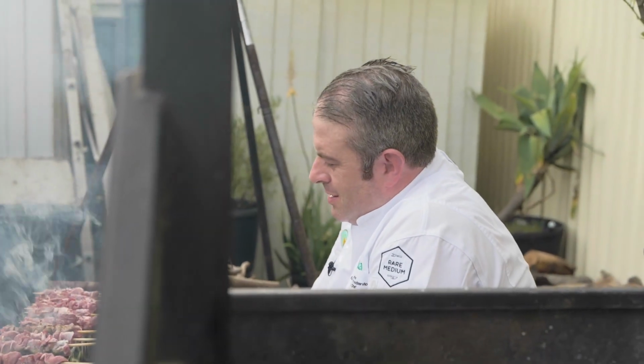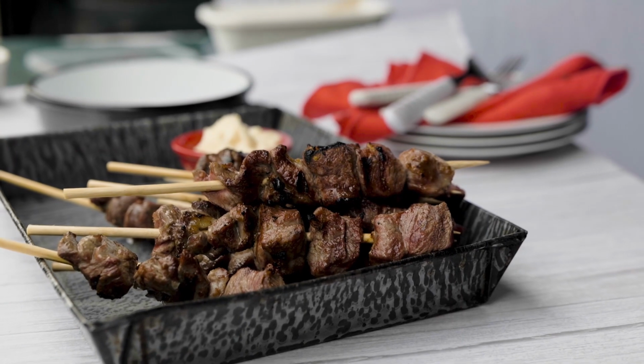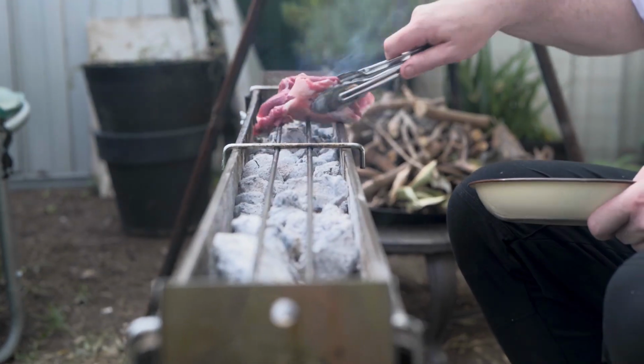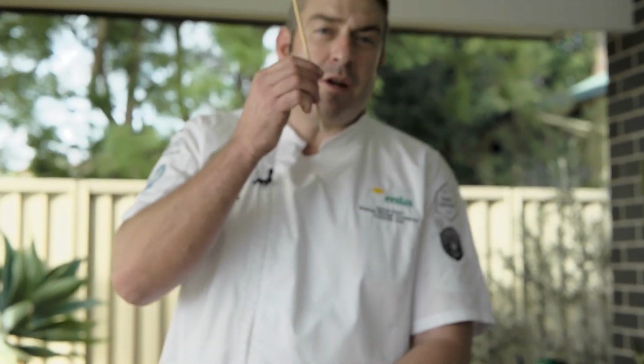These skewers are a ritual for me. Debone it, simplicity, over fire, sitting on a milk crate with a cold drink, enjoying family, friends and good food. Pro tip, we'll use this fat to put on the grill and lubricate it before we put our red meat over the coals. So I've soaked the skewers.